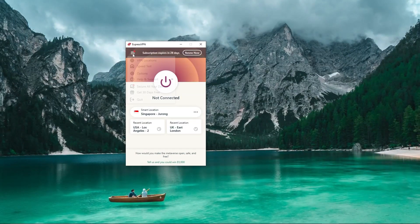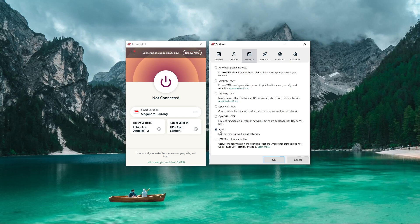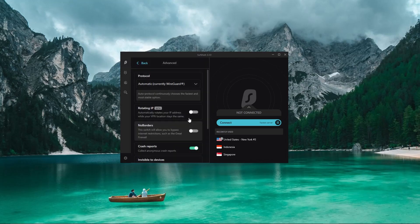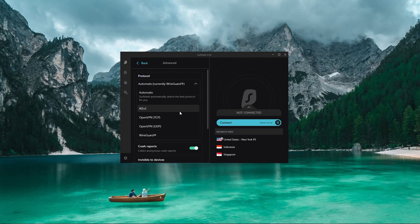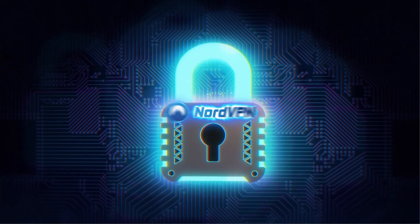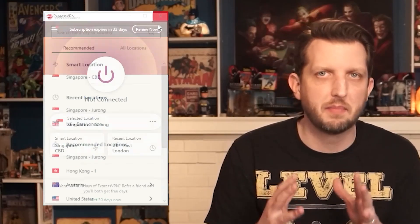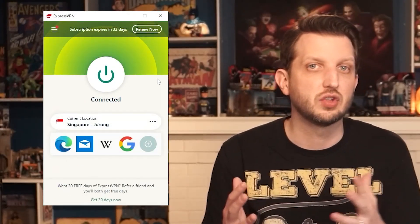In terms of protocols, all VPNs have a variety of protocols to suit your needs. Express includes OpenVPN, IKEv2, L2TP, and their high-speed proprietary protocol Lightway, which is the number one recommendation. NordVPN has OpenVPN and NordLynx. Surfshark has OpenVPN, IKEv2, and the fastest option, the WireGuard protocol. Note that some protocols may not be available on Mac. When it comes to security features overall, NordVPN and Surfshark are at the top, with NordVPN gaining a slight edge over Surfshark. Express deliberately chooses to be as simple and bare-bones as possible for the sake of ease of use.